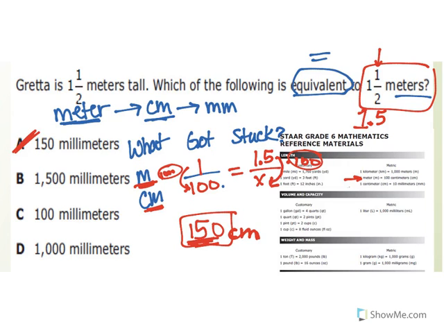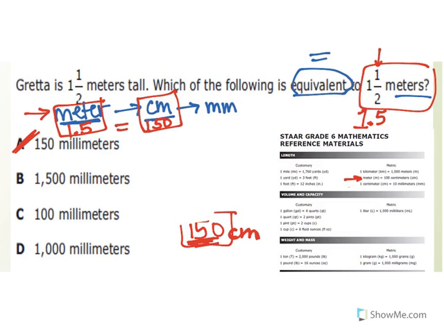So what I'm going to do here, you see my plan right here? I'm going to write the information: 1.5 meters is equal to 150 centimeters. I like to keep my information organized. That way I don't get confused. I am going to erase this because I need more space. Now, looking at our plan, make sure you're paying attention here. I went from meters to centimeters. Now I have to move from centimeters to millimeters. So I'm going to do my "what, got, stuck" method again.